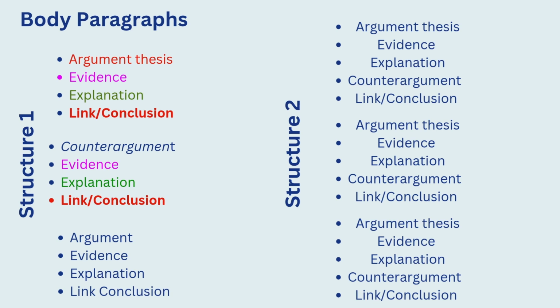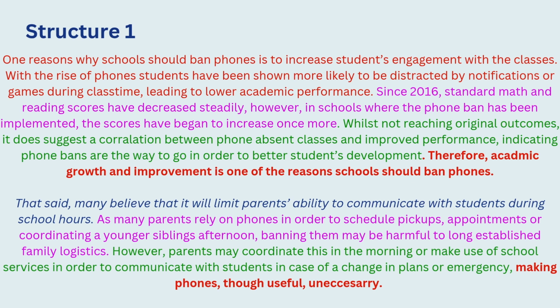However, if your counter-argument would be that phones are currently a way to socialize, and it is important to the kids' socializing process to have the technology that they've grown up with, as they are often sharing reels or TikToks or doing things together whilst on their phones, and that is your counter-argument, then that is something you could include in the same paragraph. So it depends on how connected your argument and your counter-argument are going to be. So let's look at an example of structure one. One reason why schools should ban phones is to increase students' engagement with the classes.